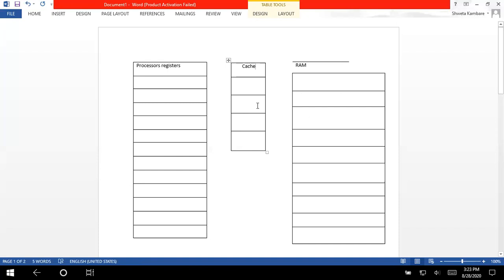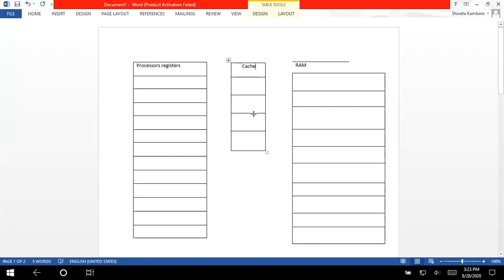Then the time required for the processor to get data from cache memory will be around 10 raised to minus 10 seconds, even much less than that.